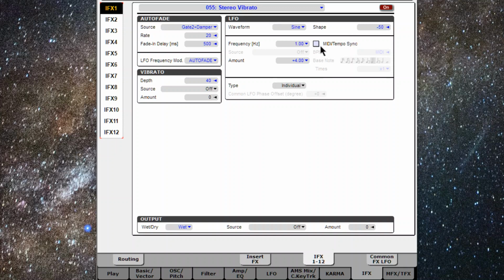So starting with the LFO section, we have a waveform which lets us choose a sine or triangle. The sine wave is actually a triangle wave, and the triangle wave is actually a square wave. And then we have this shape parameter here. To illustrate what this thing is doing, obviously this LFO is going to be patched into pitch, right? Except there's no way to really change the pitch of a sound in an effect outside of a sampler. So what this does is it actually modulates a delay. That's what this effect unit is: a delay with the delay time being modulated by this LFO.